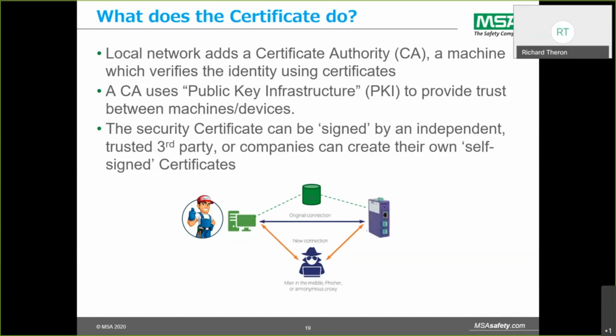When you log into the browser, you can see the signed certificate. You can go and check that it's from a reputable organization. So the signed certificate that we actually add to each of the FieldServers can be used, and that might be sufficient for site. If they want to, they can click on the security logo in the URL. You can then go to the third party to ensure that it is safe.